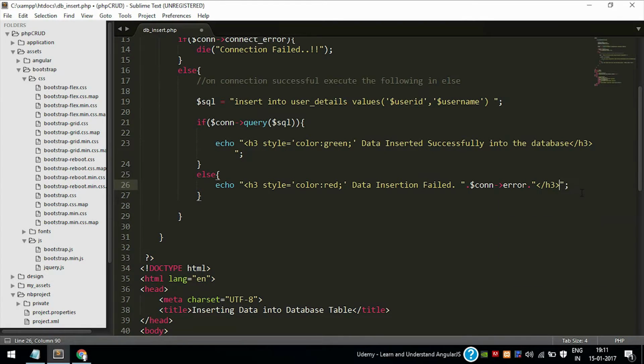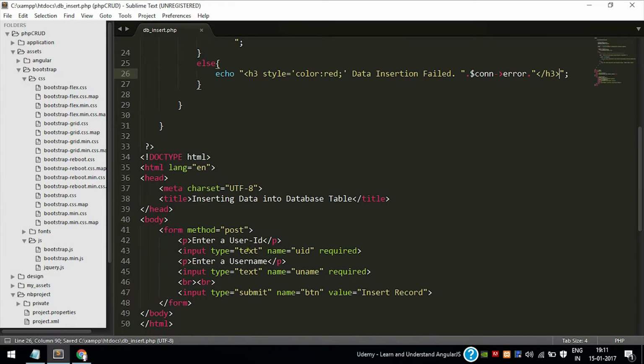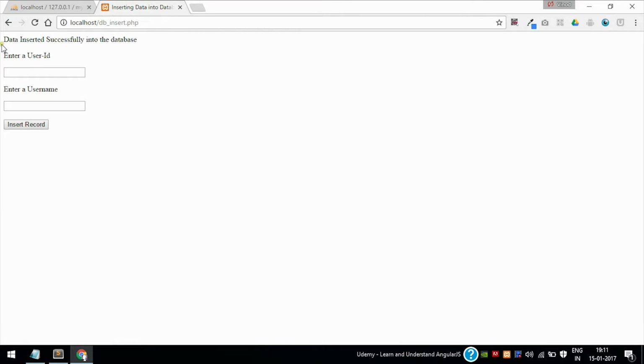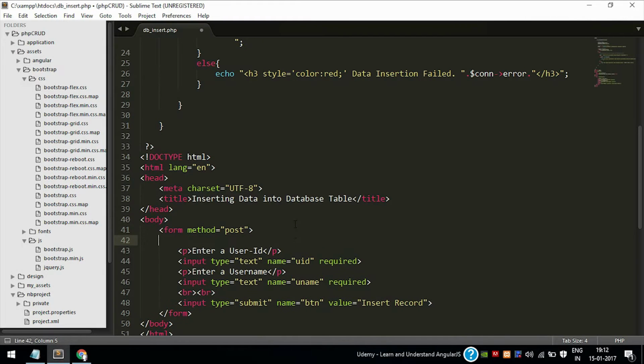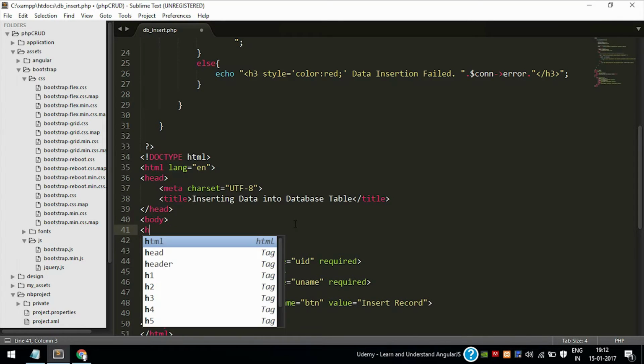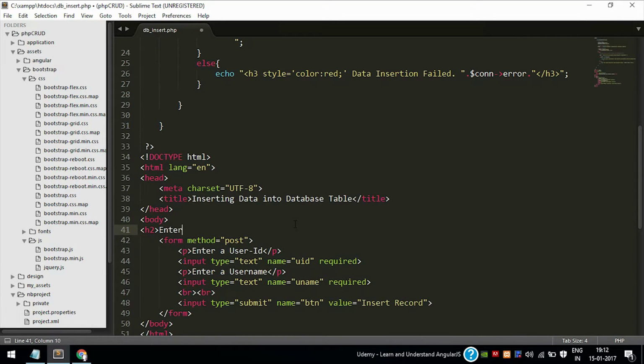Use dot to append a string in PHP. Add a label which will specify what to do. Fill all the fields and then click the button to insert the record, which will allow the user to know what he or she is doing.